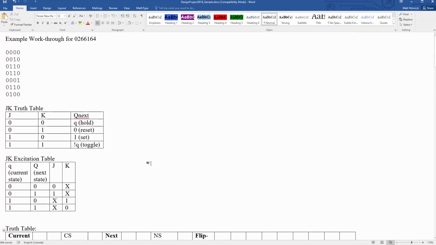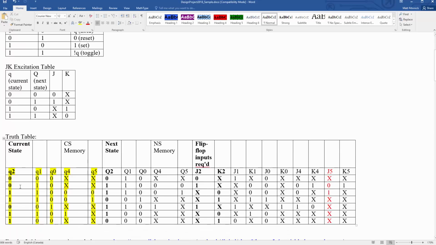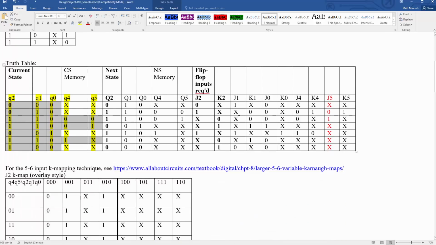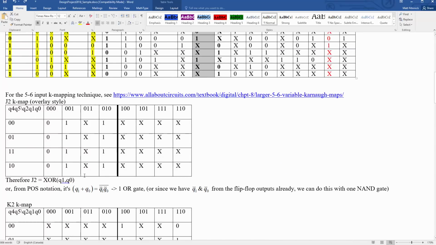Once again, the steps are: list out your student number, eliminate any variables that you can with simple tricks to get rid of a flip-flop, then lay out the states that you have, use a counter set of flip-flops to keep track of the repeated digits, go through the excitation table to figure out what the J's and K's have to be to get you from one state to the next one, and then for each J and K setup, draw your K-map and use that to figure out the logic.